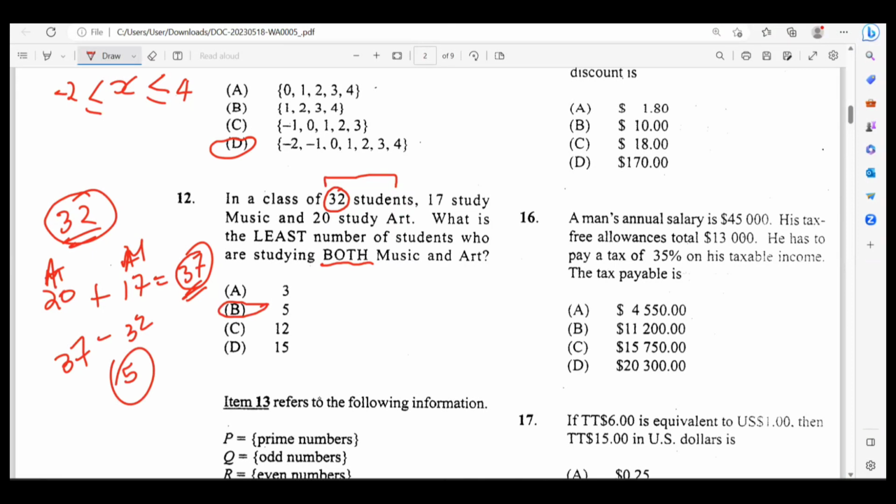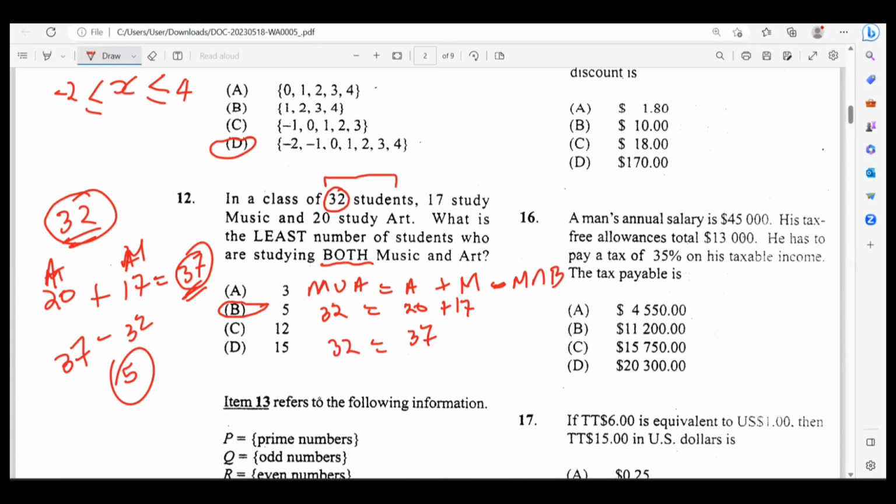So this is the same principle where let us say M union A is equal to the number in A plus the number in M minus the intersection. It's the same formula, because you would have gotten 32 here is equal to 20 plus 17. Check it out. 32 is equal to 37. We're saying it's the same thing.